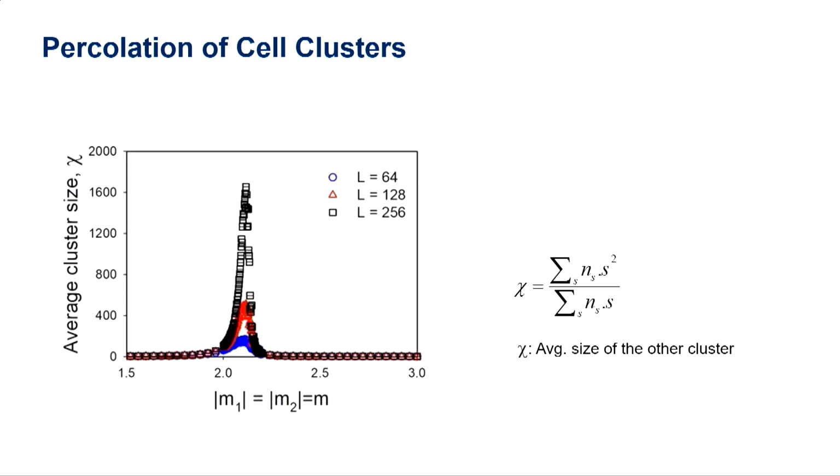So what you have, the average cluster size, is you are actually calculating the average size of those clusters which are not the biggest. Because if you remember from the last lecture, percolation theory develops where the percolation happens and the cluster that is percolating is of infinite size because your system is at the thermodynamic limit, right? So when you do a finite system calculation also, you actually remove that largest cluster and only take those clusters which are not the largest one. So what you can see here is very beautifully, you can explain what is happening.